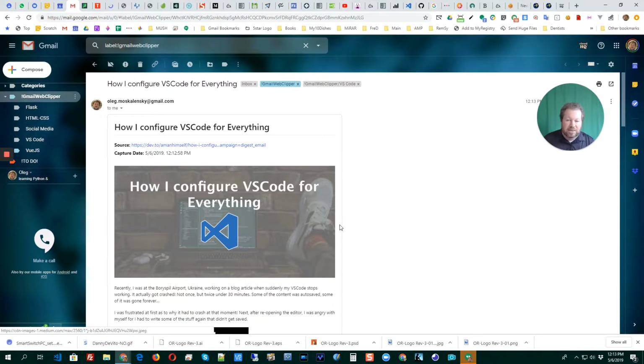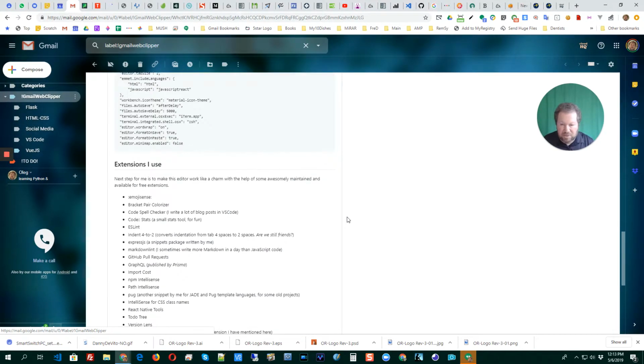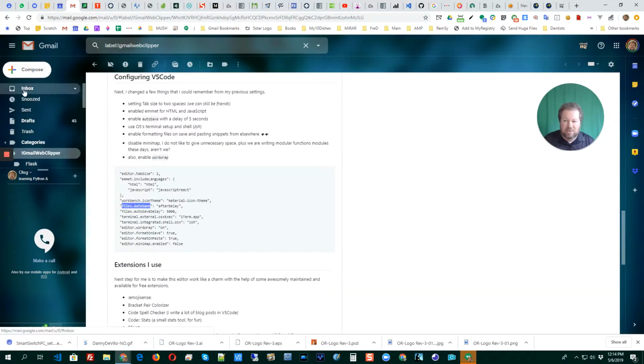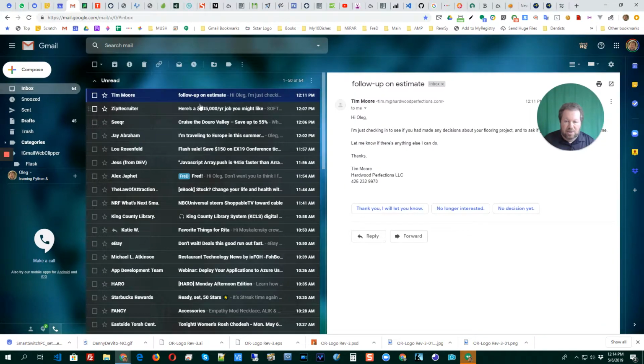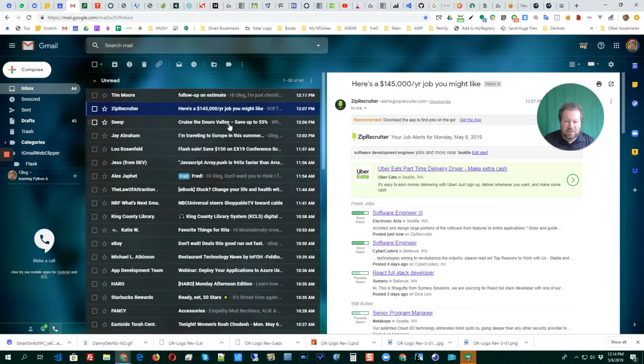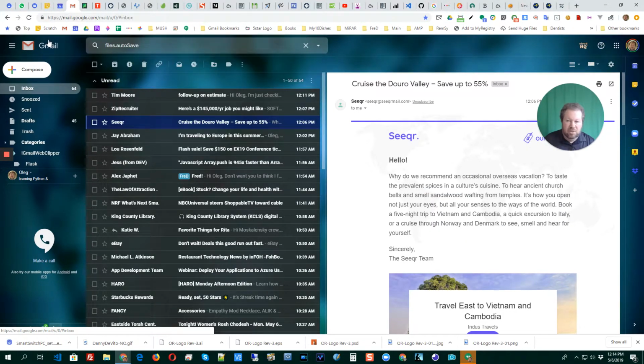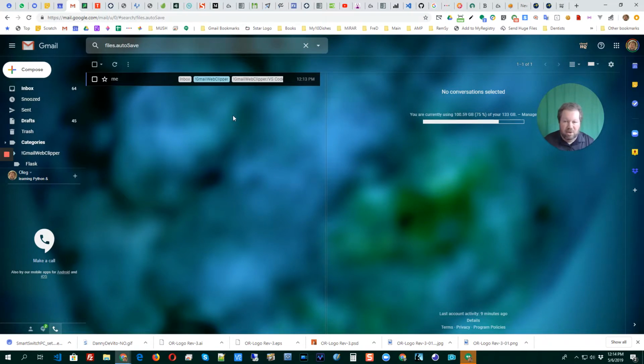And now when I search for, let's find something that's unique here, I don't know, files that auto-save. Yeah, whatever. If I'm sitting on any email, doesn't matter where I'm at, searching on some email here, like I said, it doesn't really matter. I just do a search for a particular set of words or values, it's going to come right up. So you just do a simple search, information is in front of your fingertips.